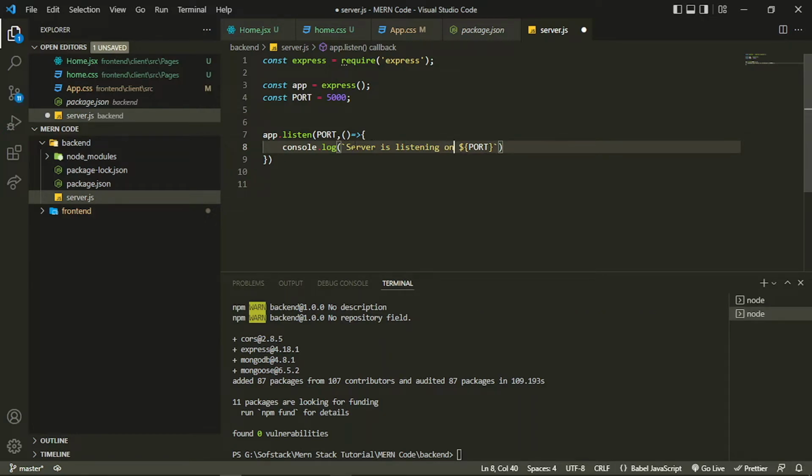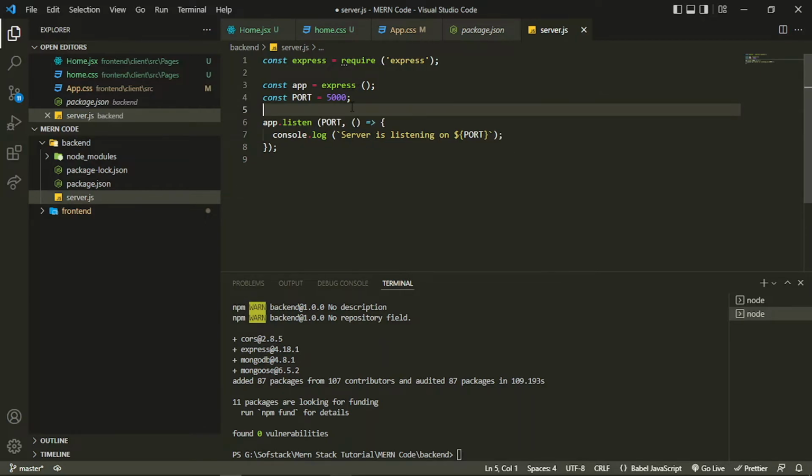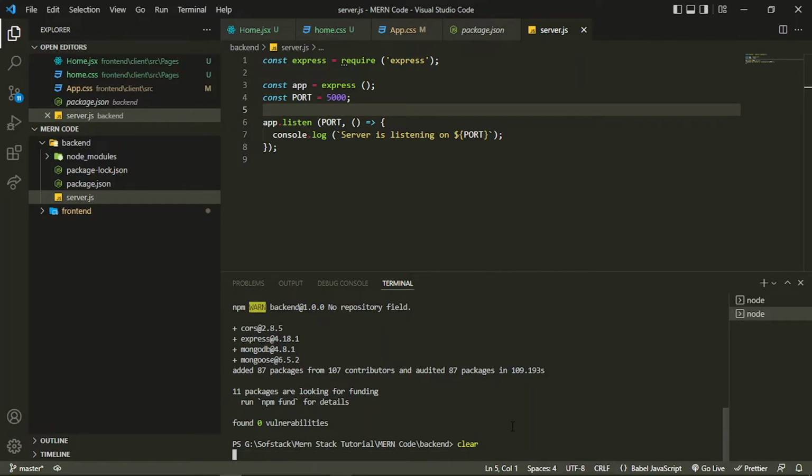So you can write this server is listening on, and then this port name, whatever we'll be configuring here. So this is it for now. We can also set some other configurations, and for that we'll be talking about it in the next video. So let's do this and start our backend server.